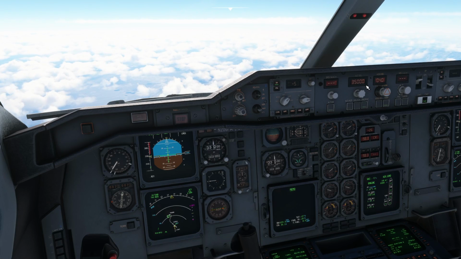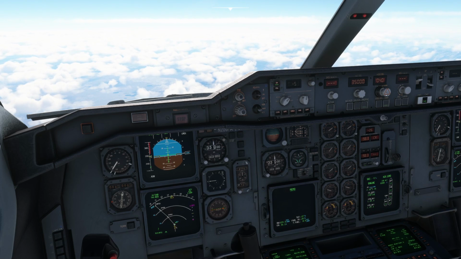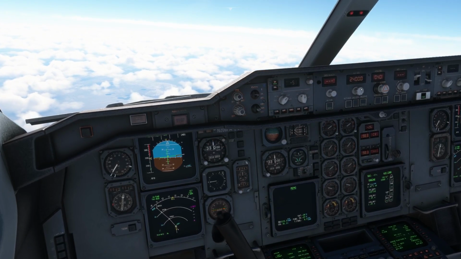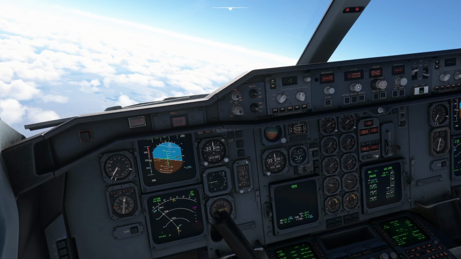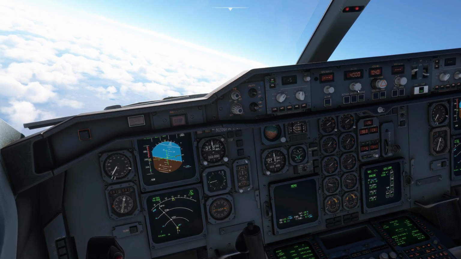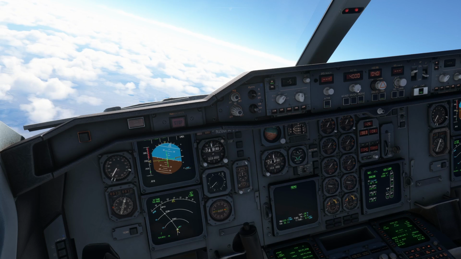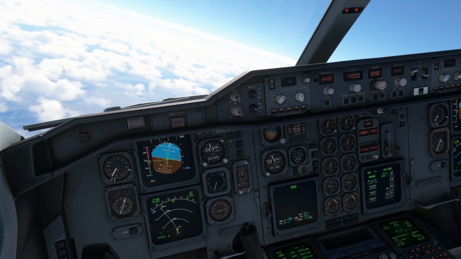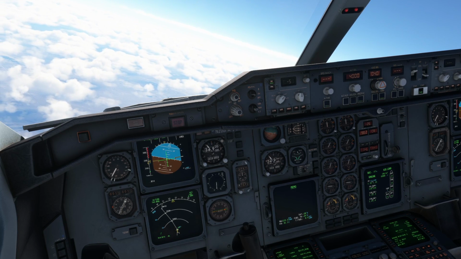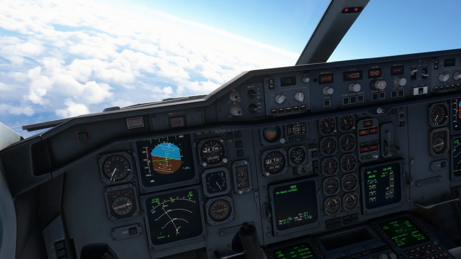Okay, so we're just approaching top of descent. If we go and have a look, we just passed through it actually. So what we're going to do is we're still in profile mode, so we're going to tell the aeroplane we're going to go straight for the ground essentially. So if we just select that target altitude, we can obviously help the aeroplane descend more quickly if we need to by using the spoilers. So we'll allow that to happen.